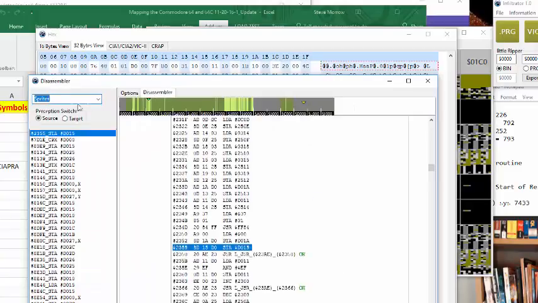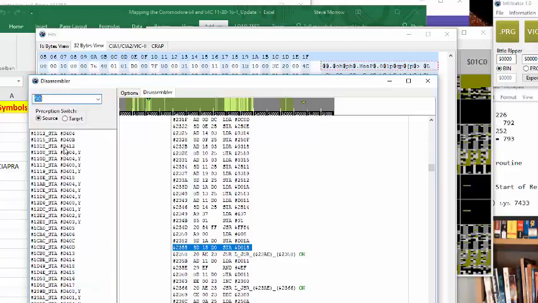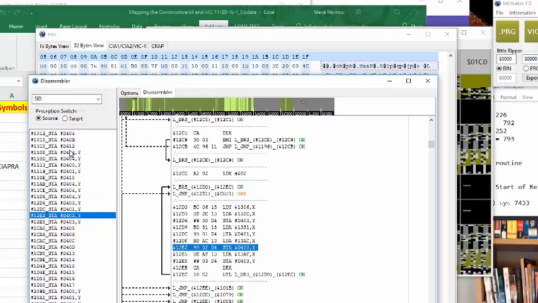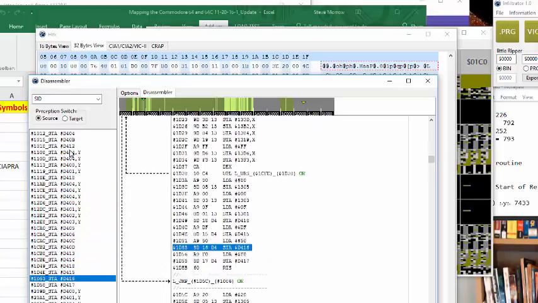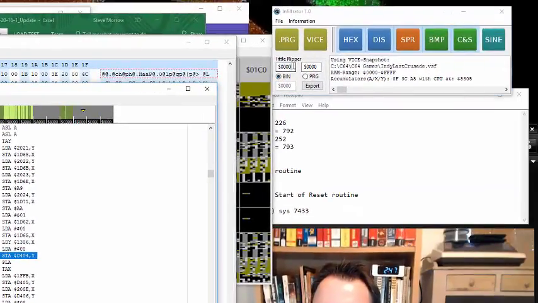But going back to the disassembler here, you could look up the music in the game or the sound effects. These are where the sound effects are found. I think I showed this one originally, but you can go in here and save it, but you have to change this value here to wherever the starting address is. Let's say it started at 8,000, you'd set it to 8,000 through however far it saves. I usually just save it to where it would normally be stored in memory.